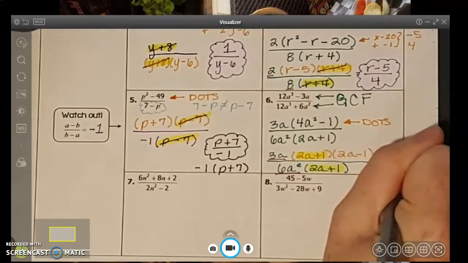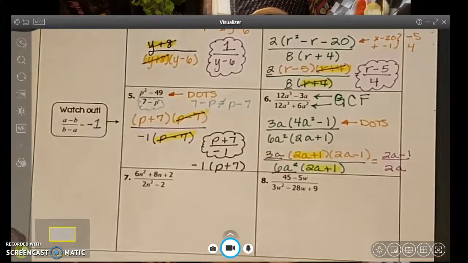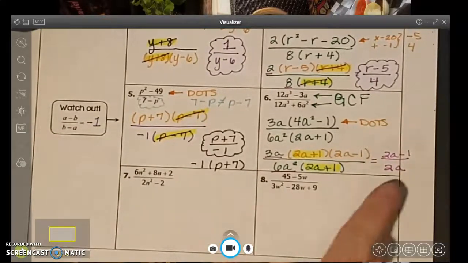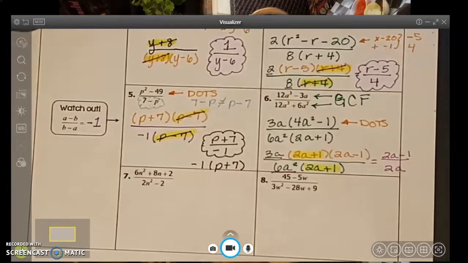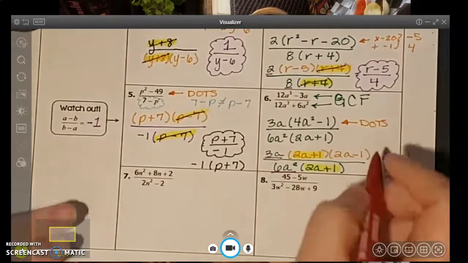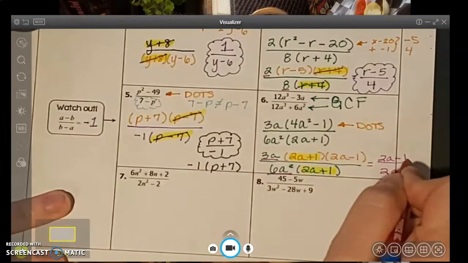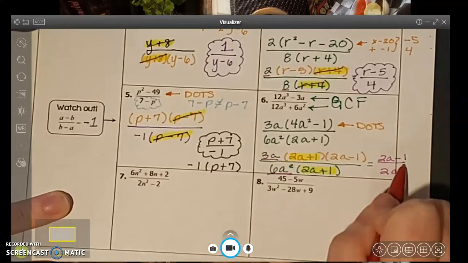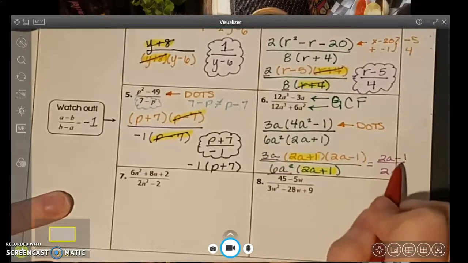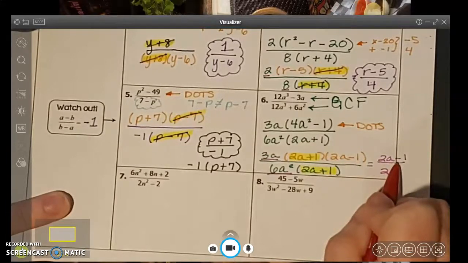Now this is what you guys will have to watch out for, because I'm sure that this will come up. 2a minus 1 over 2a. What I will see a lot of times happen is you guys will say, oh look, 2a and 2a, cross that out. No, you cannot cross out 2a and 2a and be left with -1. This negative connects this 2a to this 1, and you cannot separate them. You cannot cross off this 2a with this 2a, because this 2a is connected to this -1 with the subtraction. They are bound together. Do not try and separate them.